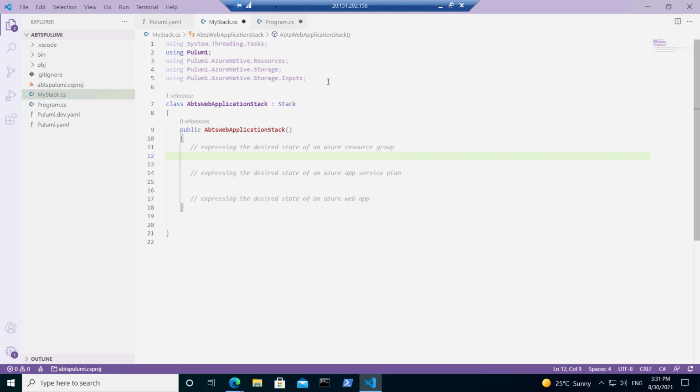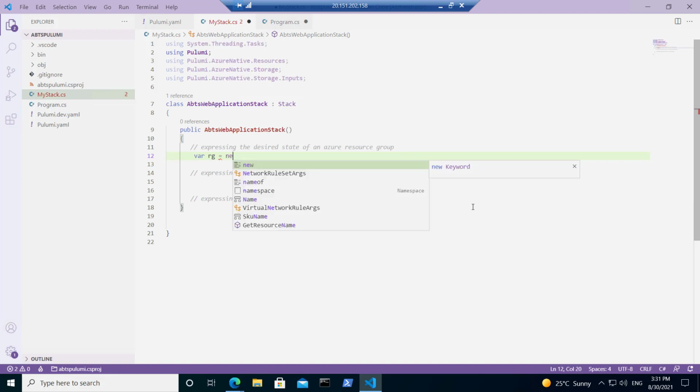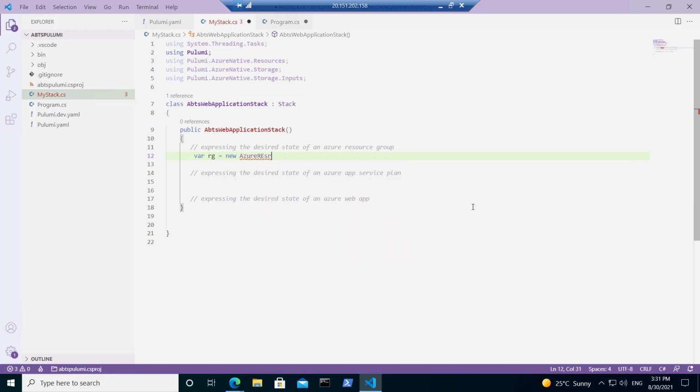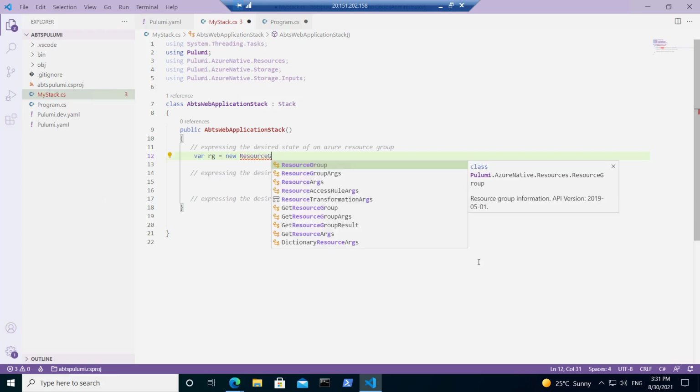Well, in Pulumi, there are classes that represent Azure resources. So for example, here we'll get our resource group, or not Azure, it's just resource group.